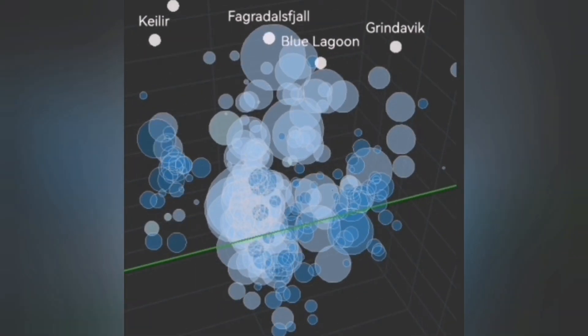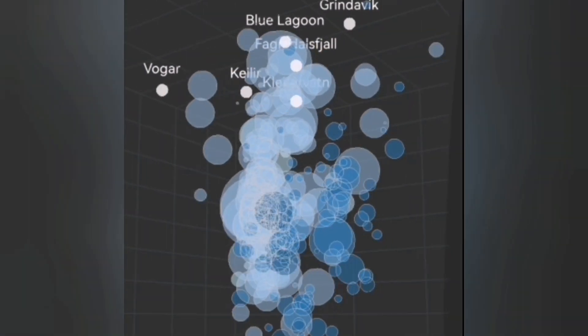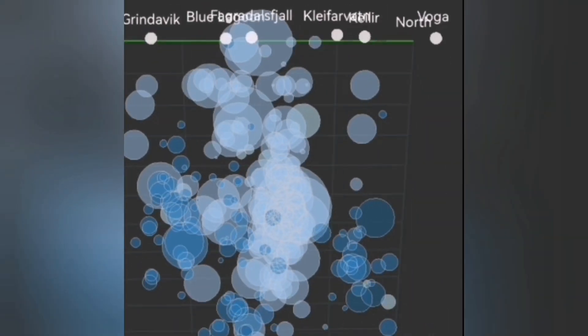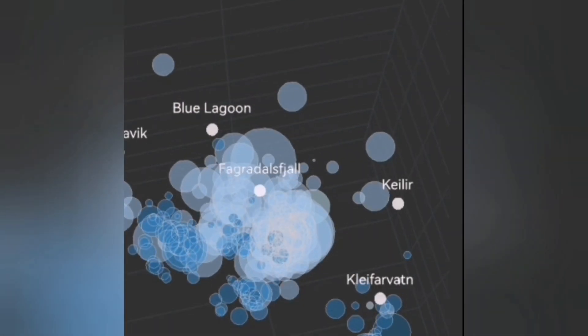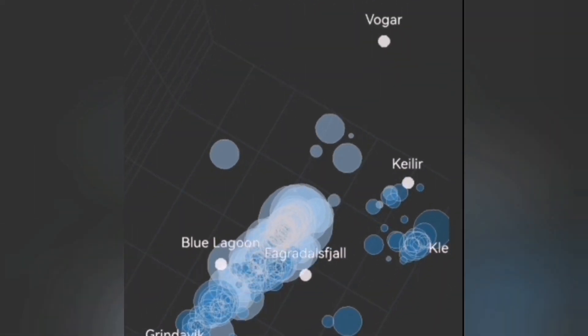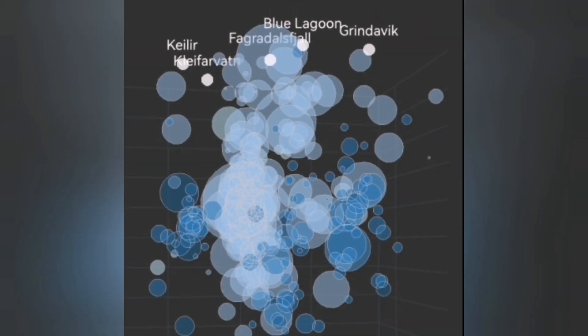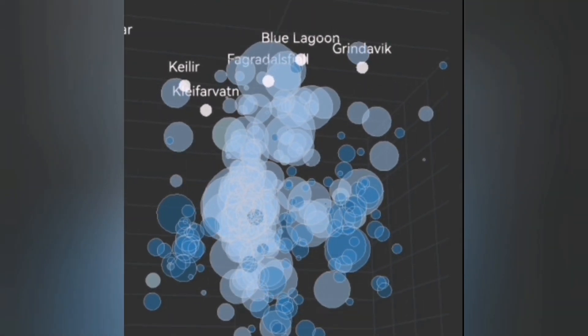When we look at the depth chart — the depth model of the earthquakes — we see a new cluster which is now toward the right. It's rising to the surface, north of the Blue Lagoon Swartzenge. I will map that and put it on a map so we can see it. What is already near the surface of the Blue Lagoon is what we have now as an eruption.